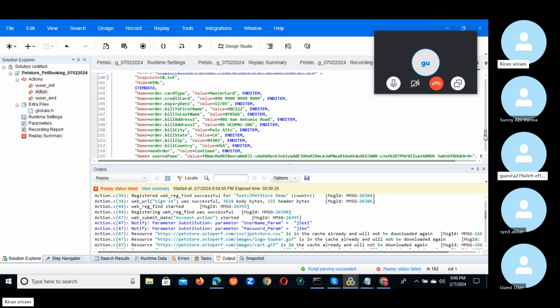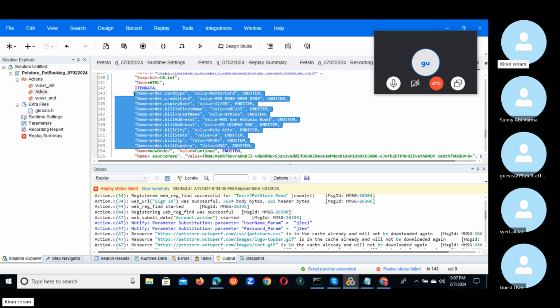Here you are entering the credit card number and expiry date. You can ignore the date. Tomorrow we'll discuss first name, last name, address, billing city, state, pin code and country. All of this you need to parameterize. If you do all these things in our script, all parameterization is completed.